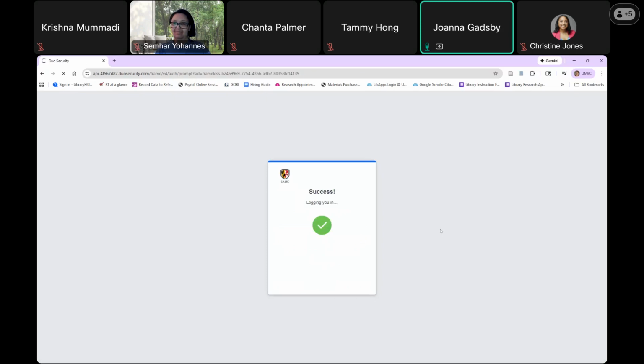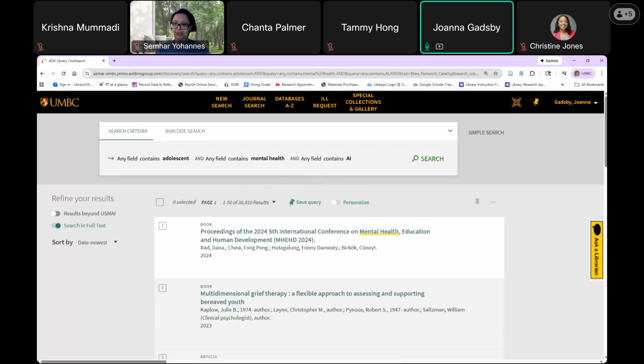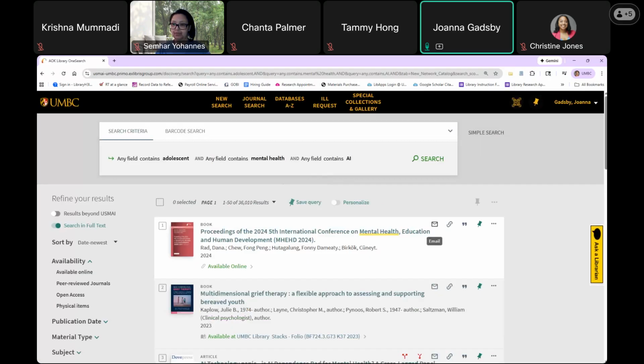Should be ready now. So signing in is really important when you're in OneSearch so that you can access all the features of this search interface, as well as see all of the results that would be available to you as a UMBC affiliate. So I usually keep an eye on my results number as I am going through the process of changing my major search functions to keep an eye on, did I make a change that caused a huge drop in the number of results or increased? It's just helpful to pay attention to that so you can think about what is being most effective.